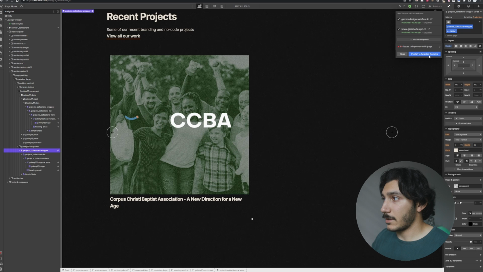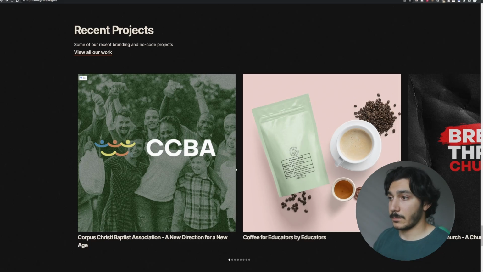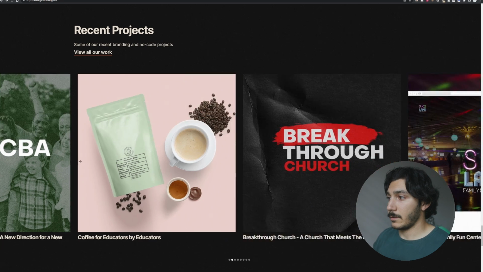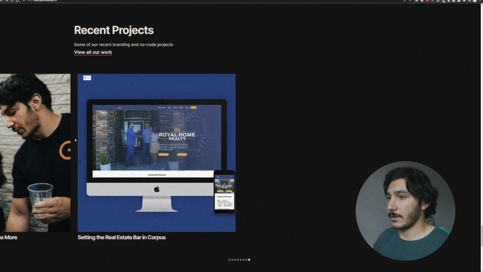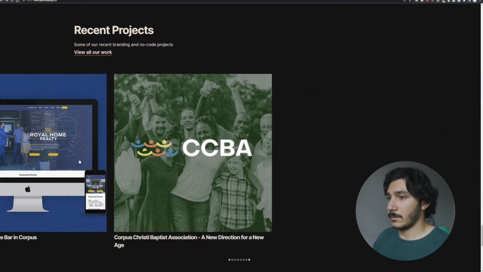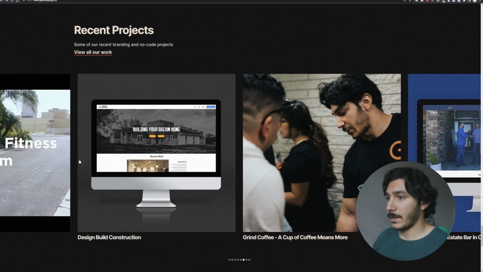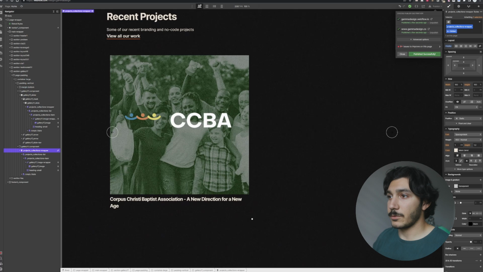I think that's it, guys. That was way easier than I thought it was going to be. I actually didn't watch anything on how to do this beforehand, so let's hope I'm right. And that worked. Okay. So now I have all of my projects in here. Perfect. Wow, okay. That is how you create a dynamic slider using attributes.